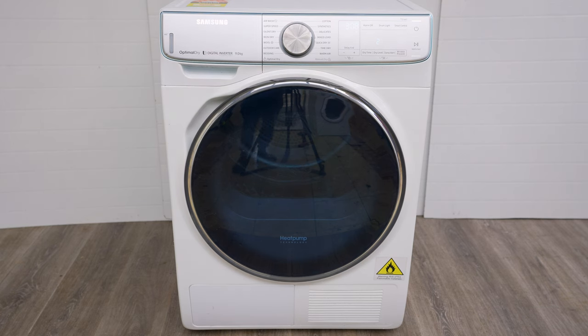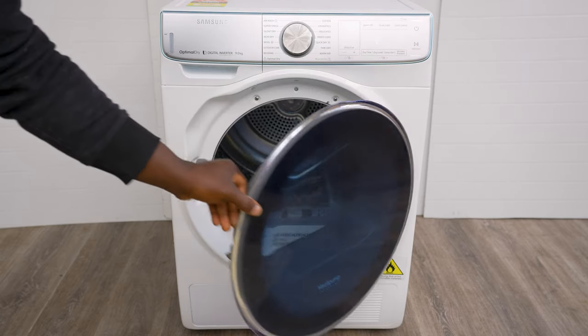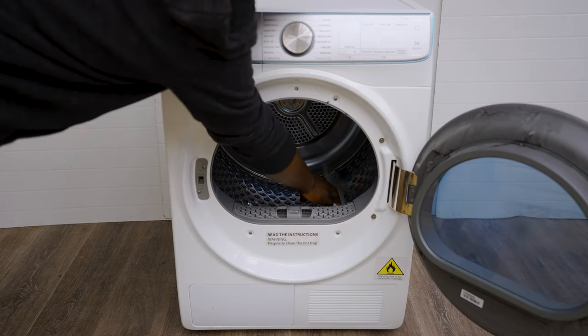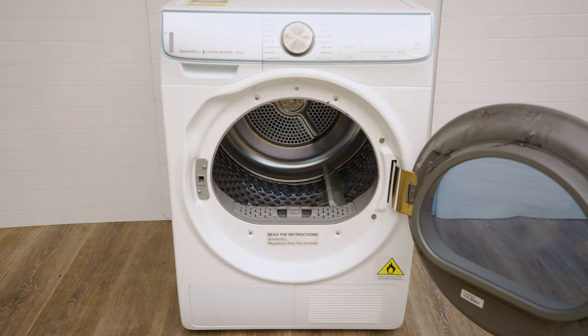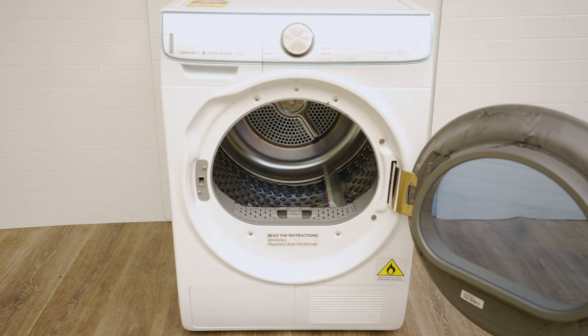You'll need a Phillips head screwdriver. We're going to take off the top cover and the side panel to have a look. But before we do that, open the door and turn the drum by hand. It's usually supposed to move freely — if it's not moving freely, that means something's wrong with either the wheels or the belt, so we're going to check that out.